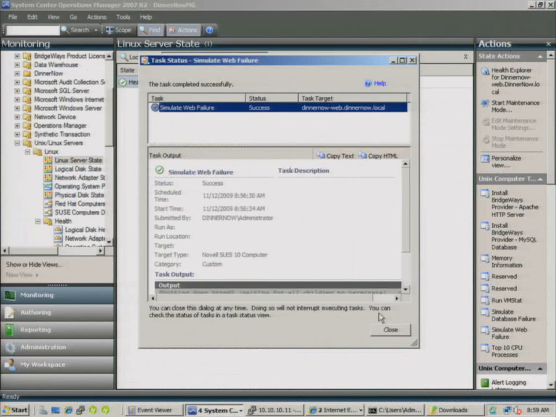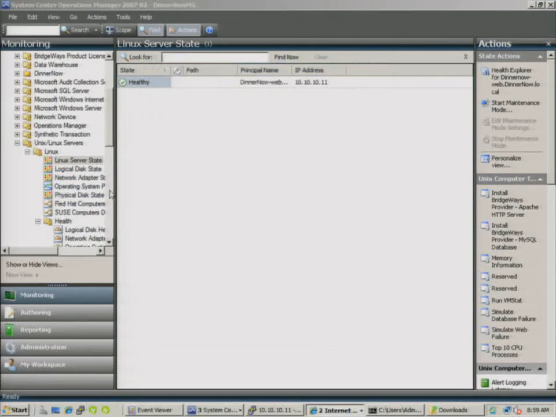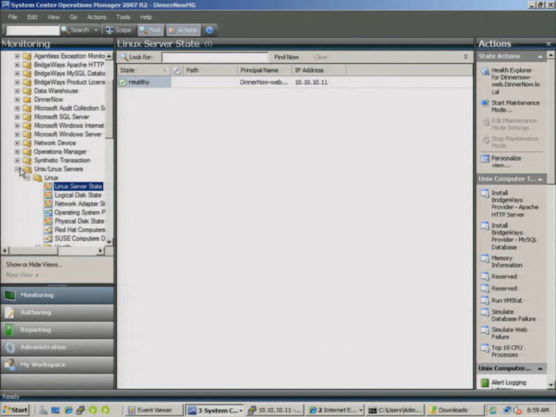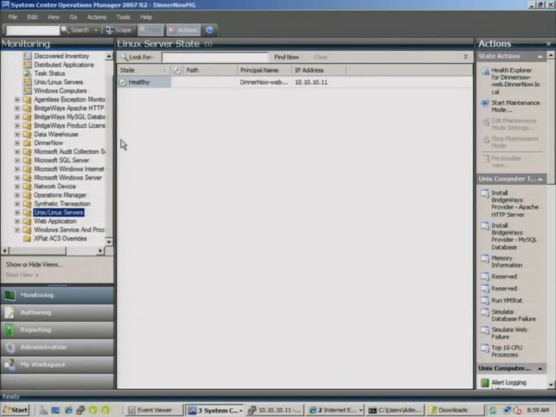So let's talk a little bit about cross-platform ACS. One of the things that we've done is we wanted to make sure that with cross-platform ACS, you didn't have to do a whole bunch of new stuff. So to get it up and running, you simply run an installer. I've already got it installed, so I won't run it.